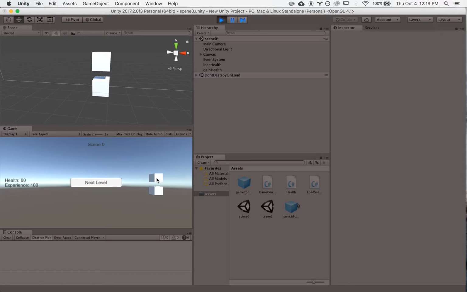And these values that we're changing here in scene 0, if I load scene number 1, those values that we've set it to, 60, come back. So I can go back and I can say, okay, let's subtract, go to 20, and load, that 20 is carried over.